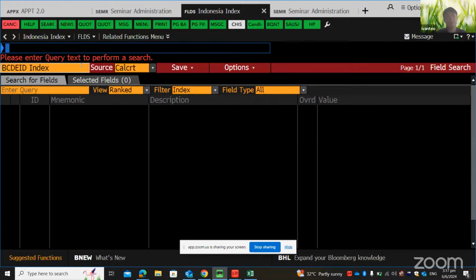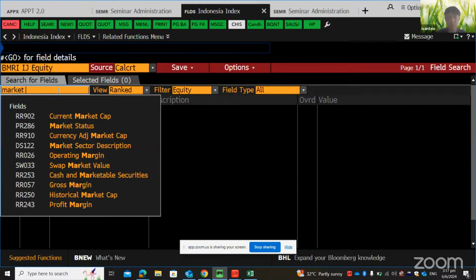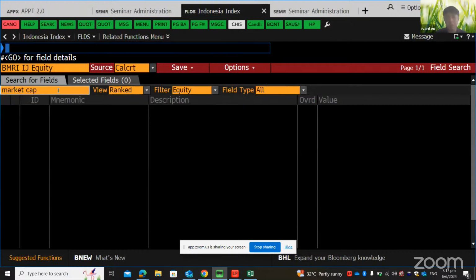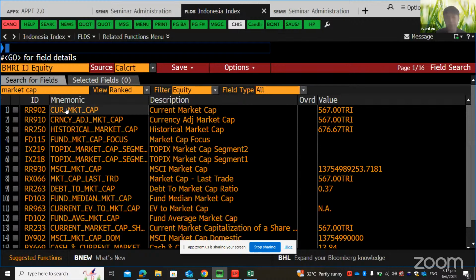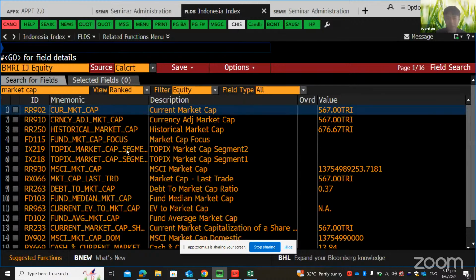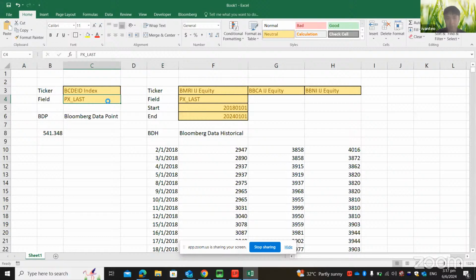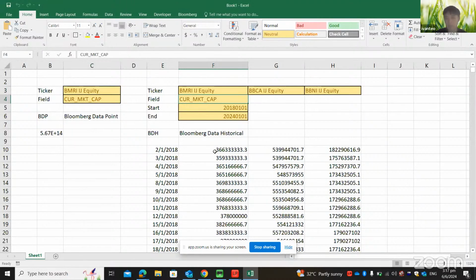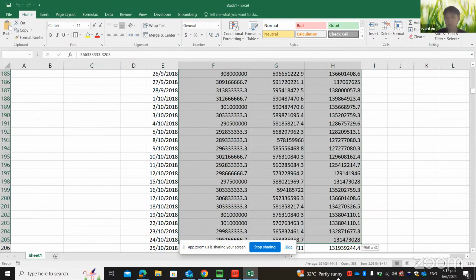In here, this is the catalog to find all the fields. If I want market cap, here, market cap. This is the field. I can copy and I paste this here. EMRI, IG equity. Okay, I have market cap. Field, market cap. You see, then becomes a template. I download market cap over time.